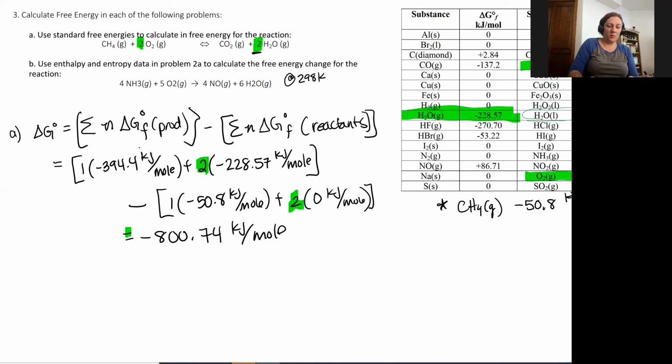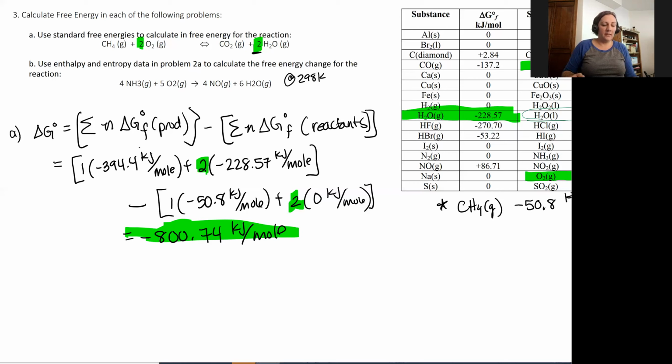And just doing a quick double check on this, we're talking about combustion. We're just burning methane. I know that that is an exothermic reaction, and it's taking particles in the liquid state and dispersing them out into the gas state. So it would mean that it would be increasing entropy. So I expect a negative value for my free energy change. And in fact, I see a negative value for my free energy change. It's a little like, whew, that at least makes sense. All right, let's try now the second method.